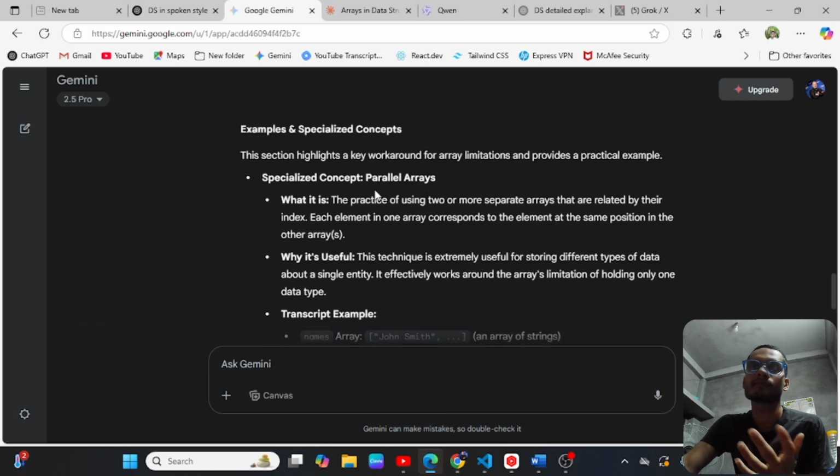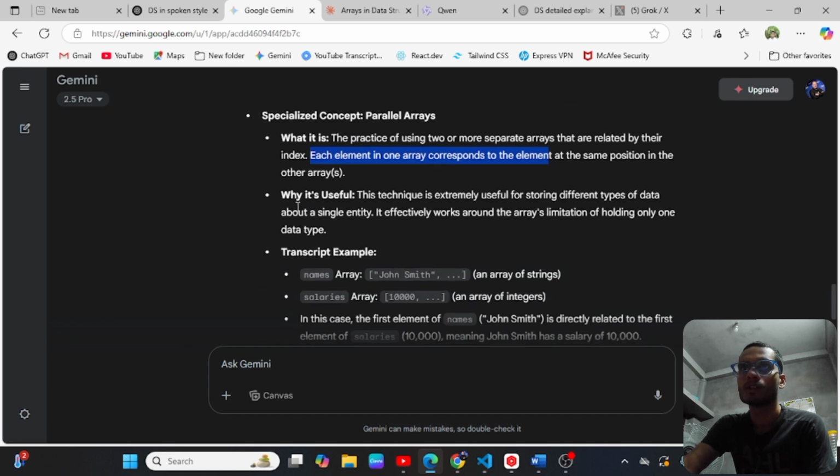So then the parallel arrays. Let's see what it is. The practice of using two or more separate arrays that are related by their index. Each element in one array corresponds to the element at the same position in the other array. Okay, why is it useful?